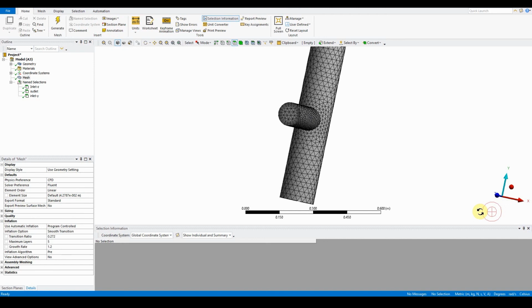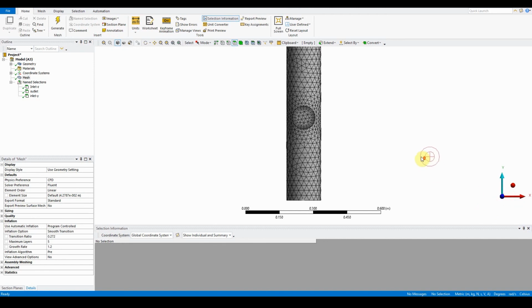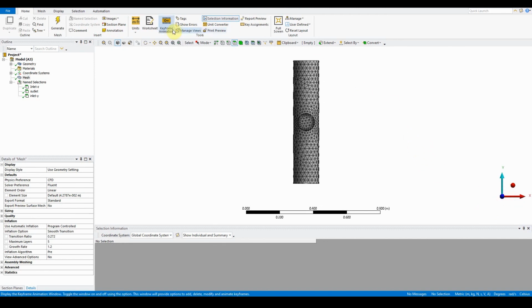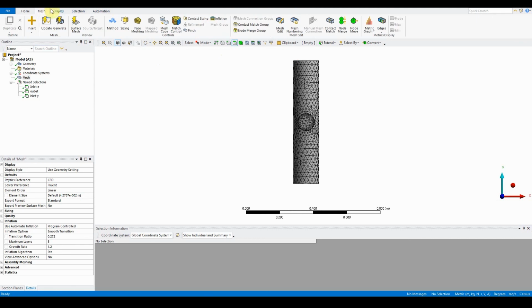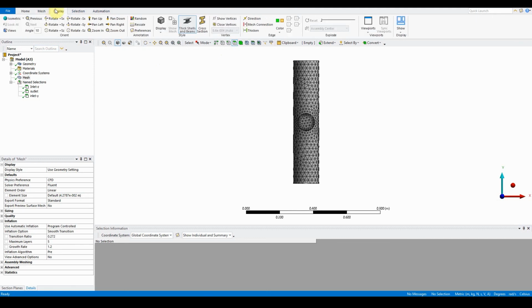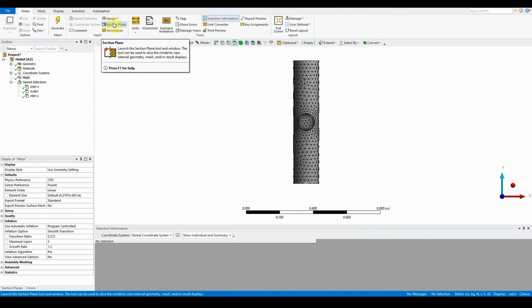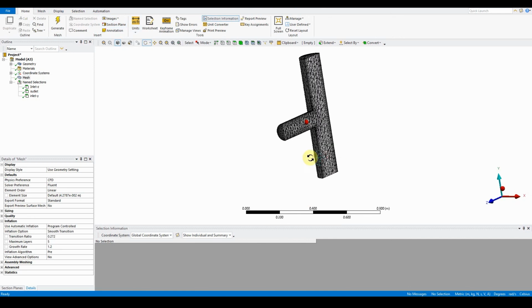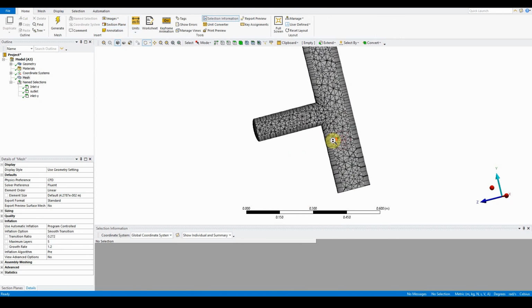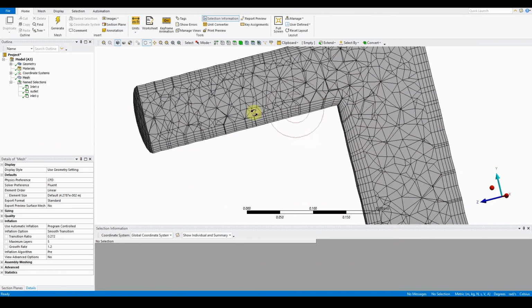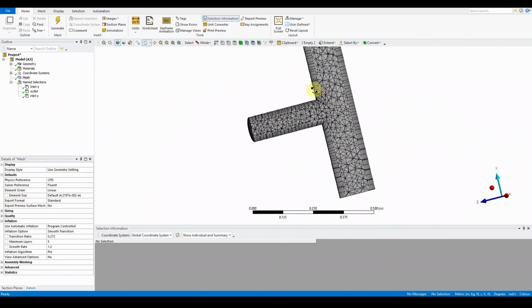So if we just turn it around a little bit and click on plus Z, zoom out, and we're going to use the mid-cut plane view. Every year ANSYS always changes their GUI, so you just have to get a little bit used to finding everything. So it's the selection plane that we want to use, so select this, cut through the middle, turn it around, and we can now physically see the actual inflation within our domain going around the corners.